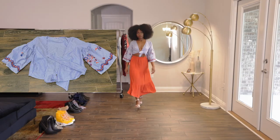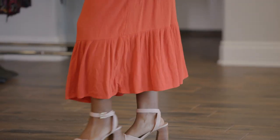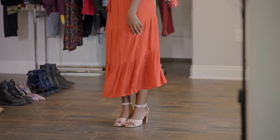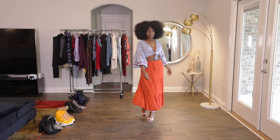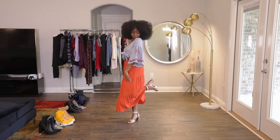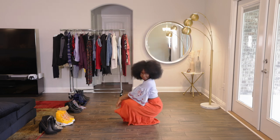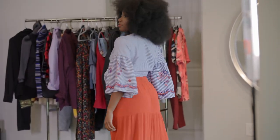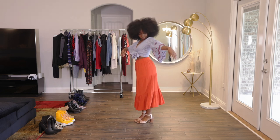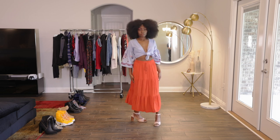Here is outfit number nine. The shirt itself is very festive and colorful, so I paired it up with this beautiful flowy orange skirt and then added some tan heels because I don't really have any other heels to pair it up with. Nude is always the best option for anything — I feel like it can go with anything, so that's what I did. I feel like I definitely need a really long necklace to piece this all together, but other than that I'm very happy with this. I feel like I could go to a brunch with this outfit on.